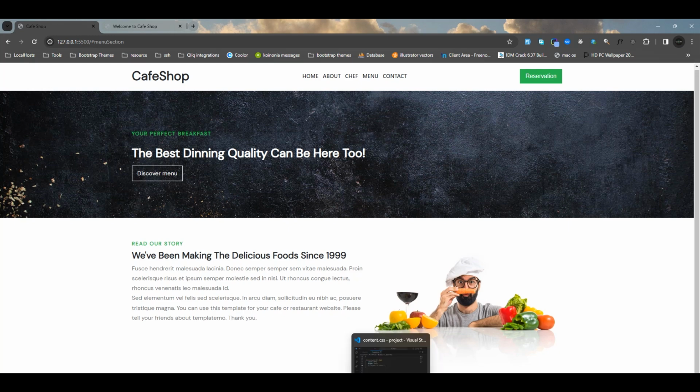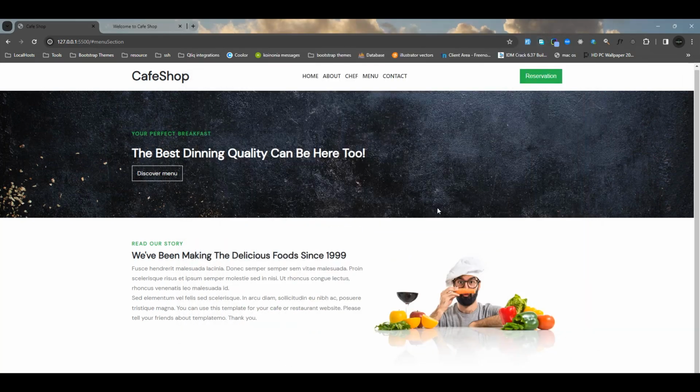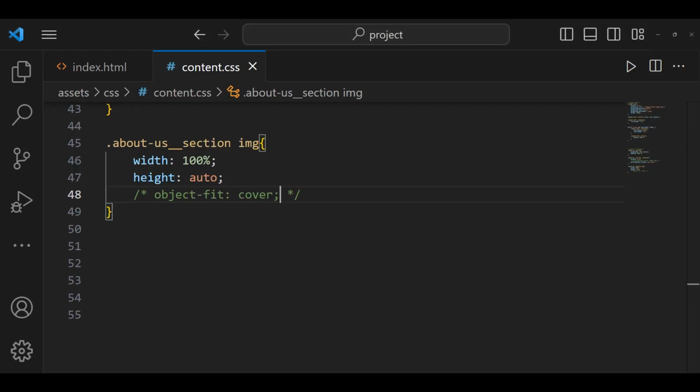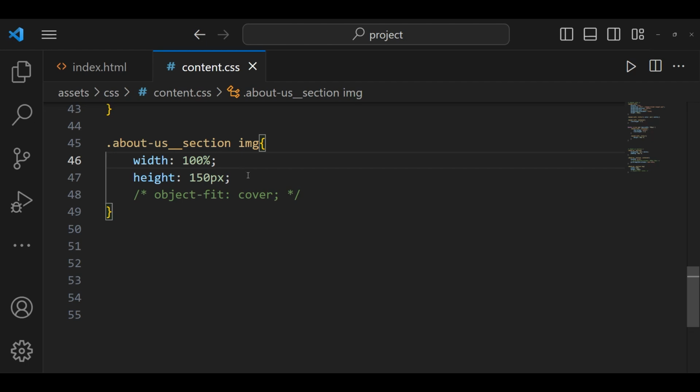So look at something. It seems at the moment our this thing, let me give it a height of 150 pixels. Okay, so with 150 pixels we can come here and then we can see that. Okay, all right, then let me be straightforward, since I'm not getting what I want, let me explain it for you.